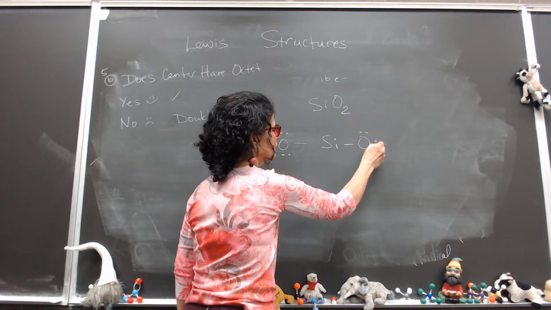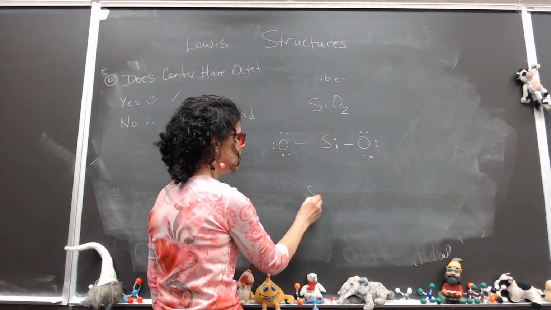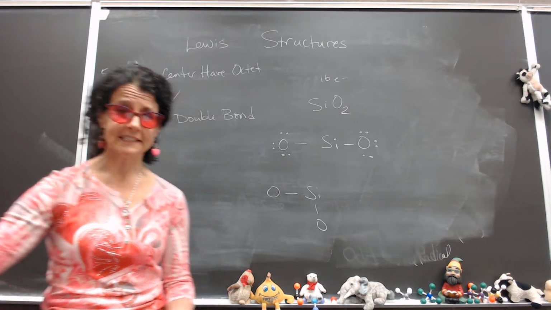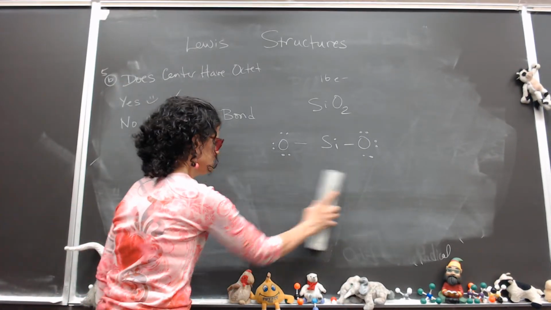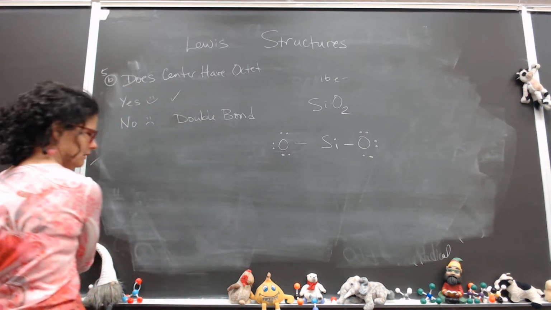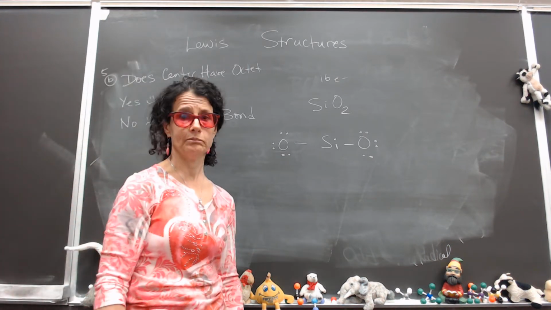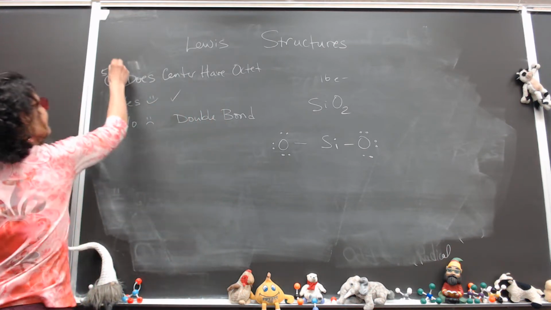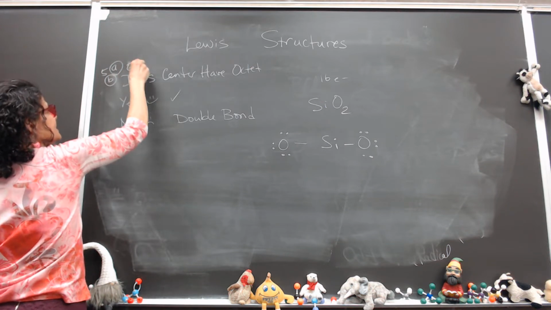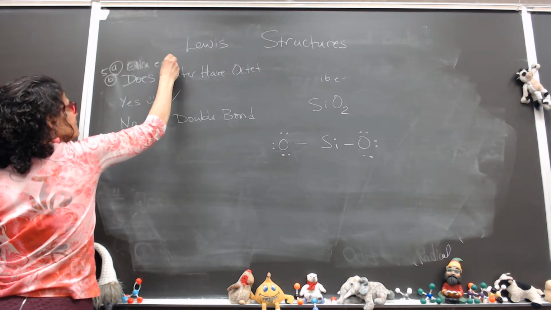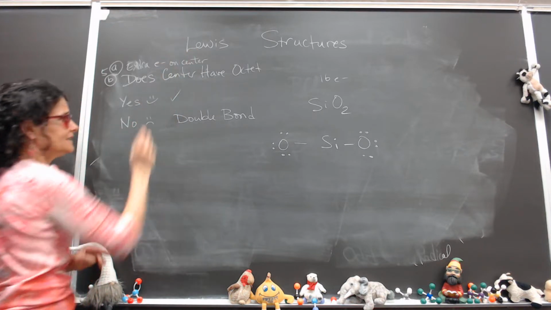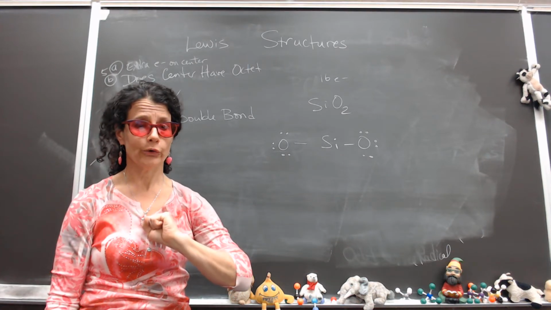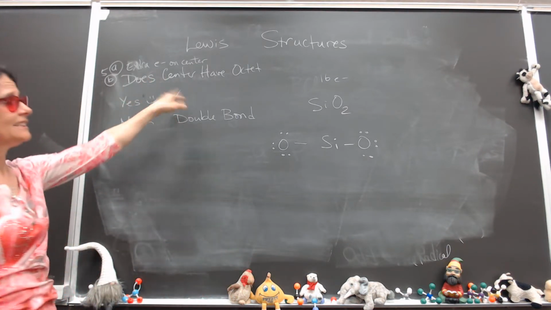And just a quick note, because it's a question that's often asked. If you drew your oxygens like this, that's not a big deal. I know where we're going with this, so in my examples I will often have it drawn out the way that I know I'm going to end up. You would hope your teacher knows where you're going to end up a little bit. All right, so 5A was extra electrons go on the center. We don't have any extra electrons. And how we know that is we have 8 plus 8, which is 16, and we only had 16. So there's no extra. Does our center have an octet?